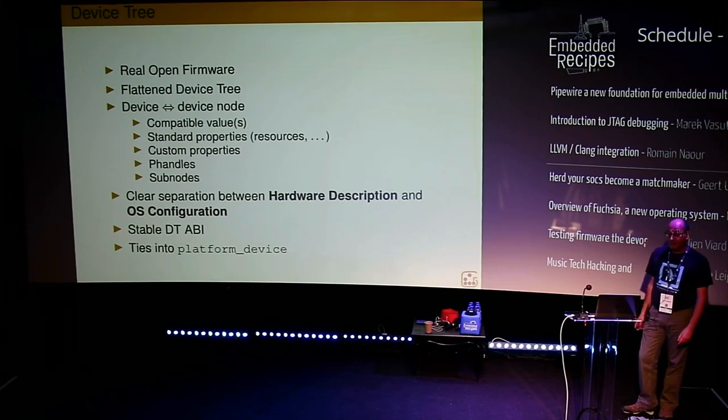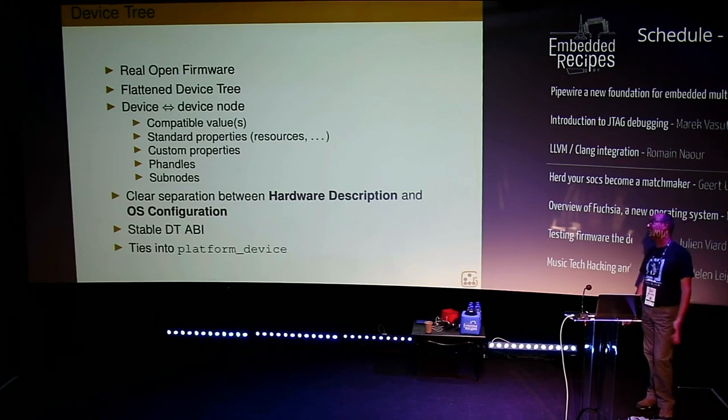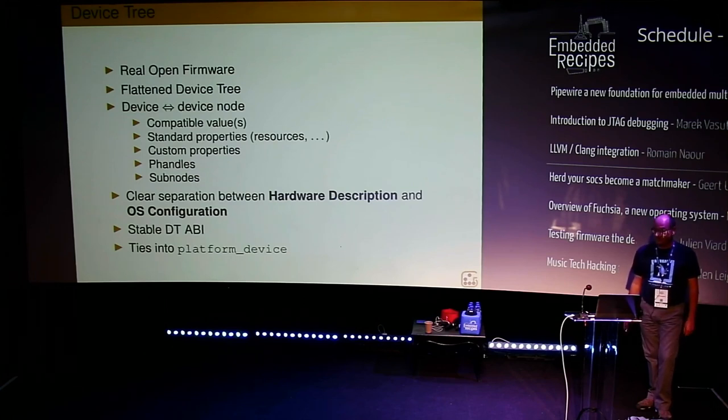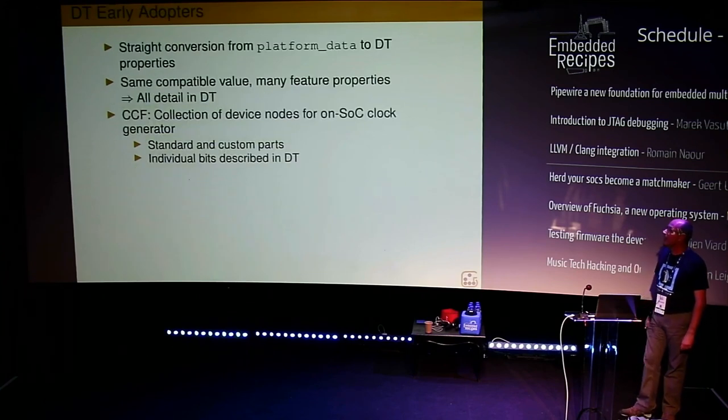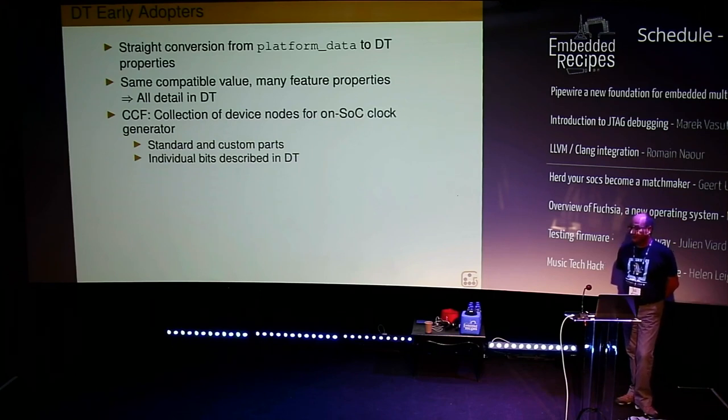Because there's a clear separation, it also means that the DT API is really a stable ABI. So you cannot just change the meaning of the device tree afterwards. So there are stable bindings, and we have to care about backwards compatibility, because people may want to use an old device tree and run it on a new kernel. So if you have changed the bindings, we have to take care of that. On the Linux OS side, the device tree tied into the platform devices, which means that for each device that you have in your device tree, Linux will create a platform device with references to all the properties and all the other information you have. So in 2010, ARM started using the flattened device tree.